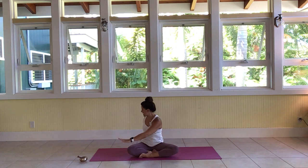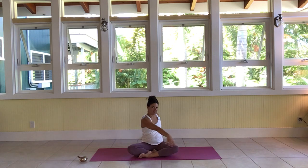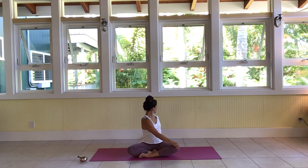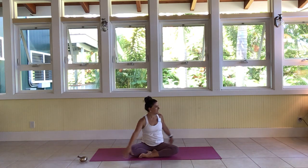We'll take that exhale twist. Pause here and hold. Let the right hand on the left knee lengthen skyward as opposed to twisting deeper. And slowly unwind. Again, lifting skyward as you inhale. Good, when you're ready, come back to center.